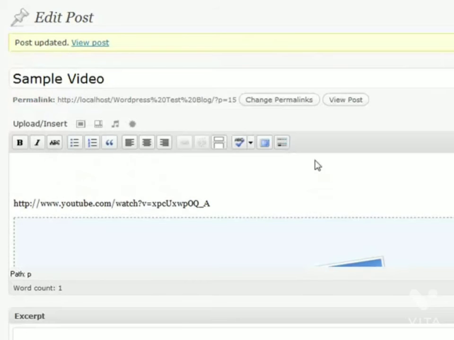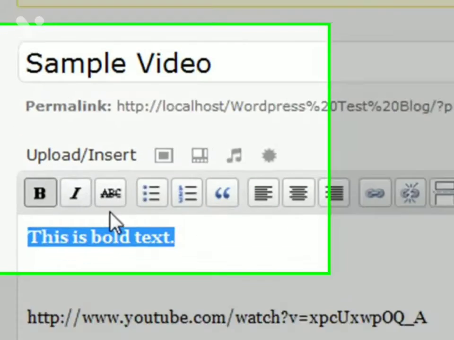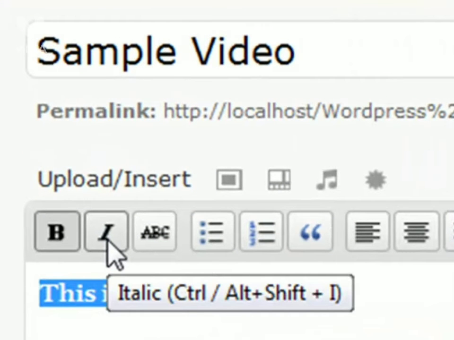Another interesting feature that's more of a shortcut than anything else, that a lot of people don't know about, or at least don't utilize even if they do know about it, is the fact that you can use keyboard shortcuts just like you do in your actual text editors in real life. So let's say if I wanted to bold something, I can highlight it and hit Control plus B, and I can bold my text. If you wanted to find out what each one is, if you hover over it, you can see the keyboard shortcut that's displayed right there.